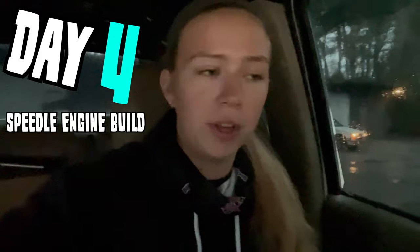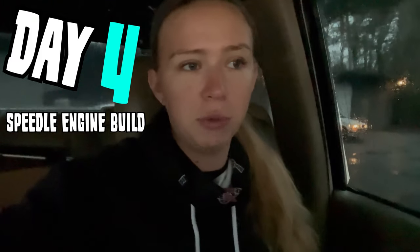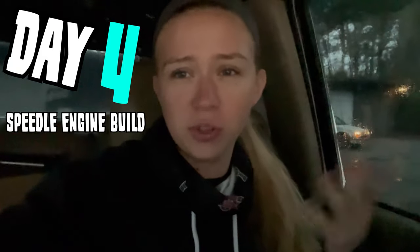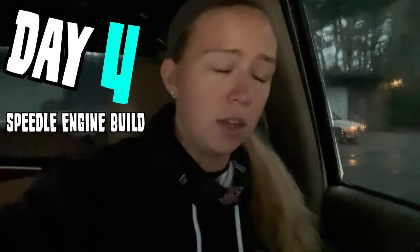All right, so we are finally on day four of our Speedle motor build. We had to take a hiatus for a couple days because we were waiting for parts, and I still haven't heard any word on those shims. I'm assuming they've shipped. So I'm waiting on my flywheel shims still, but the cylinders, jugs, whatever you want to call them, they came back, and Jeff went ahead and test fit one and said they're looking good. So I'm headed over there now today.